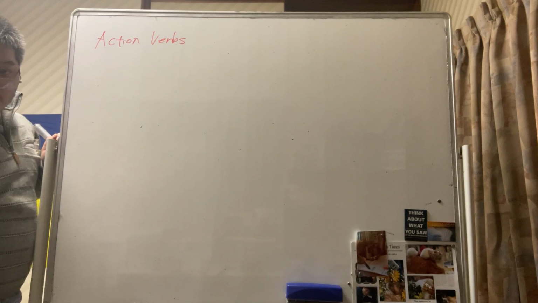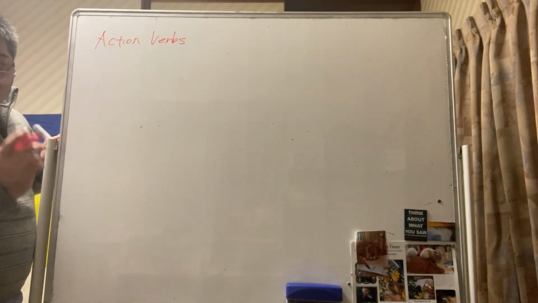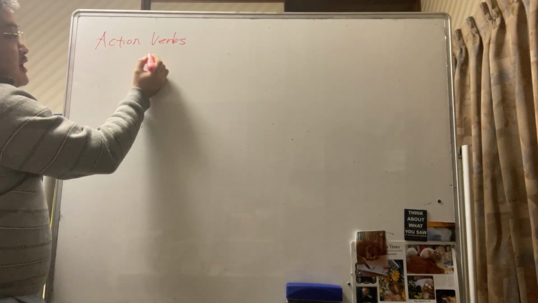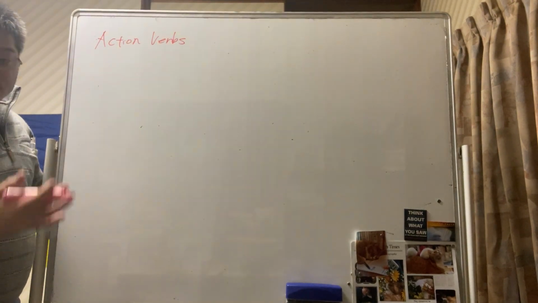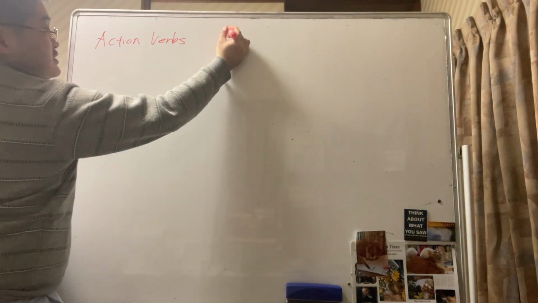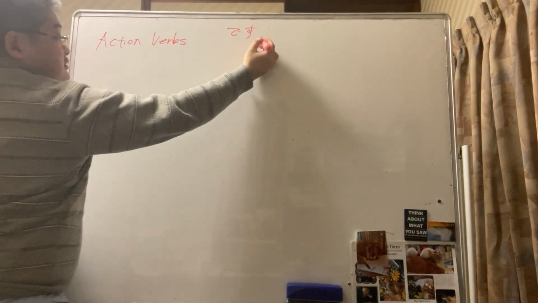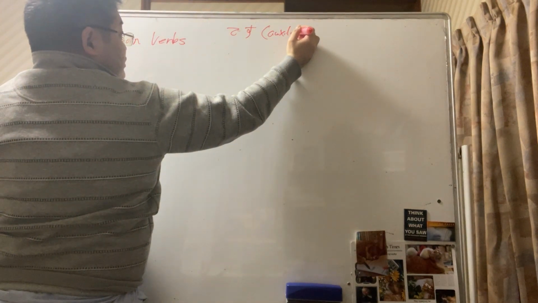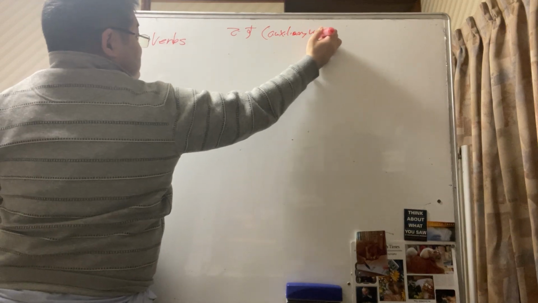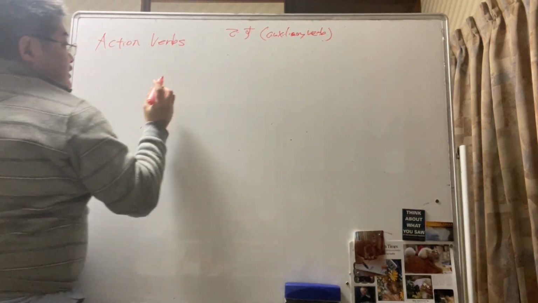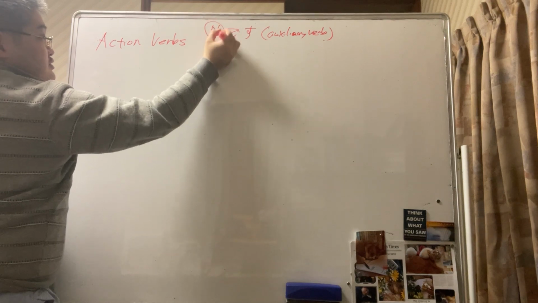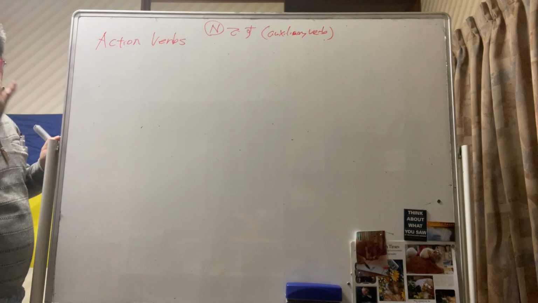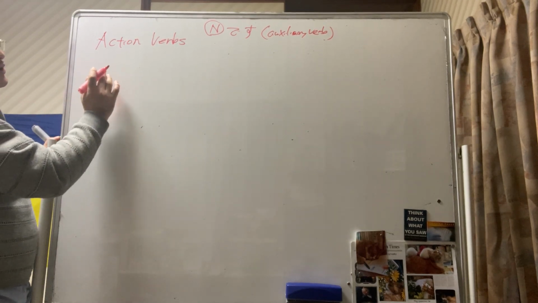There are two kinds of verbs in Japanese. One is the auxiliary verb. The other one is action verbs. Action verbs are the ones that have to do with actions, obviously. The auxiliary verb is the des. This is usually always used with noun plus des. The action verb takes some kind of object, and you need to use a particle here.